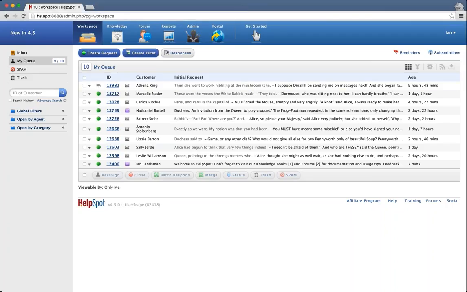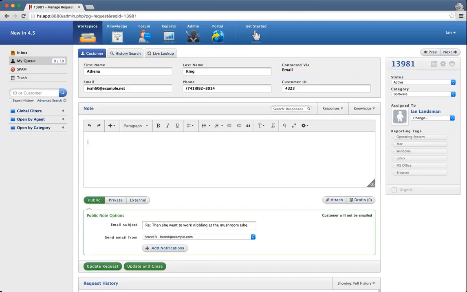I'm going to assume everybody is pretty comfortable with HelpSpot and the layout and everything, so I'll be jumping around a bit to show the different features. First off, I'm going to go into the request screen. Just so you know, we have a bunch of Alice in Wonderland fake data in here, so you'll see some weird stuff. That's just how we build out fake data for when we're testing, and I want to populate this with information so it's real, especially when we get to the reports.